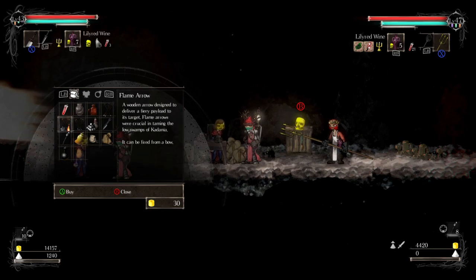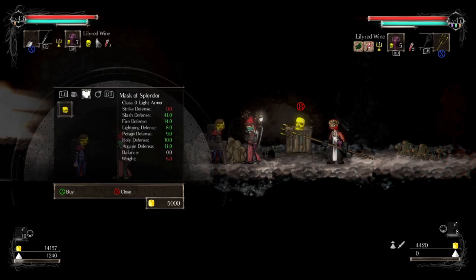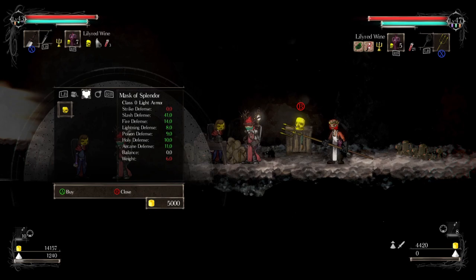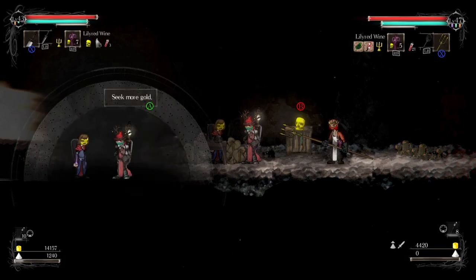Yeah, so kind of basic, I think. Right bumper over to the armor. Yeah, the mask, so there's the mask of Splendor, indeed. There is some armor that's special as you level up House of Splendor.